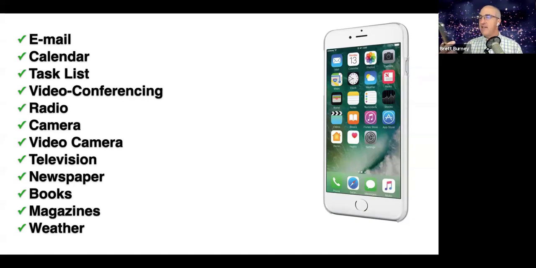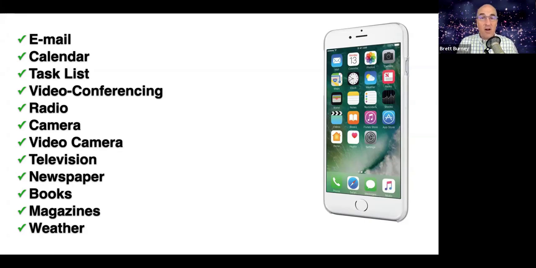Number one, this is the first device that I pick up to access my email and calendar in the mornings, or my task list. It is predominantly becoming a place where I will even do Zoom calls sometimes, especially if I'm out. I have it with me all the time. This is exactly how I get my news, my radio feed. It is definitely my most used camera today, and a video camera for all the kids and everything.